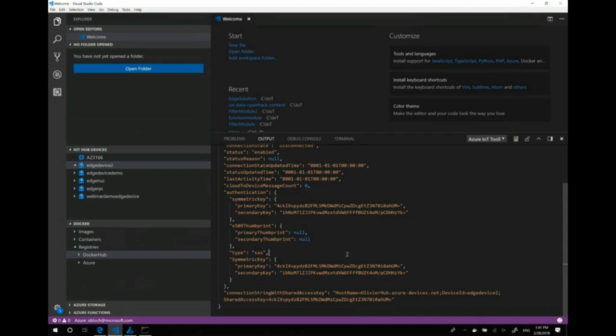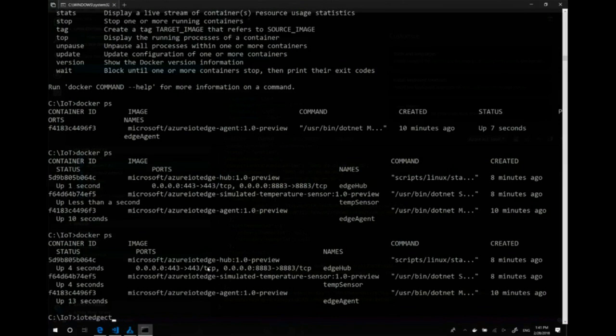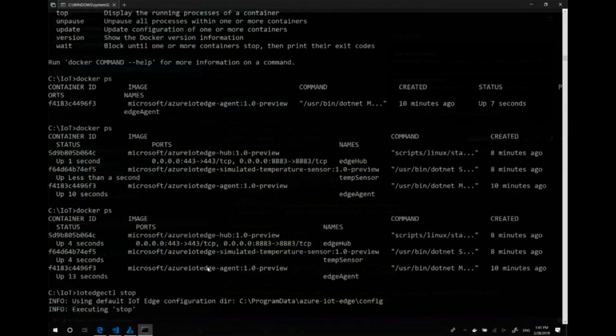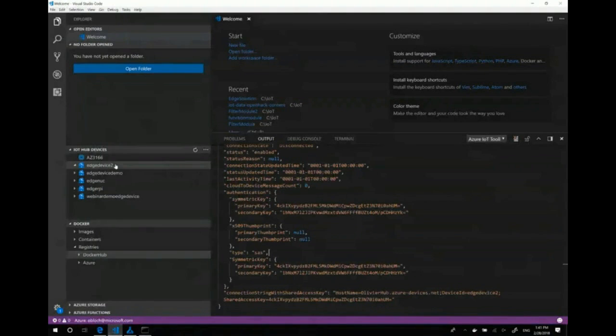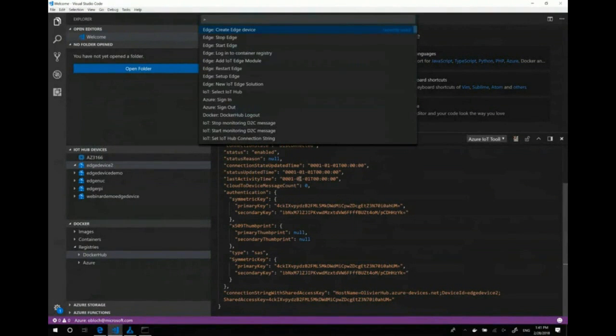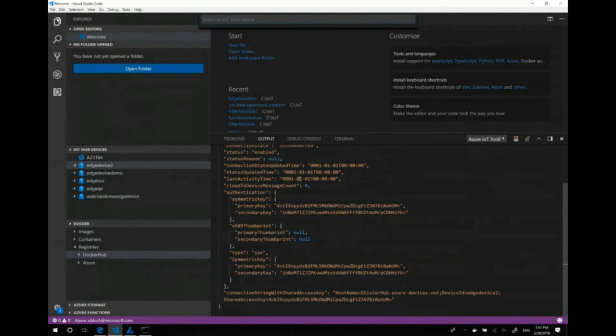So actually, let me stop the runtime first. It is running in the back here. So I'm stopping the previous demo from running. Felicia was actually doing some machine learning stuff, but I want to make sure I'm not colliding with the other demo. So as soon as it stopped, I'm going to configure my edge runtime to use that new device ID locally. So I'm going to do a Setup Edge, and I'm going to pick the one I'm interested in, and that's the Edge device 2 that I just created.